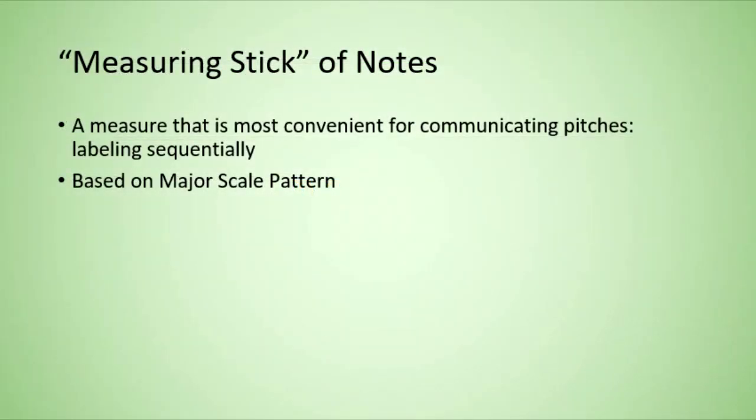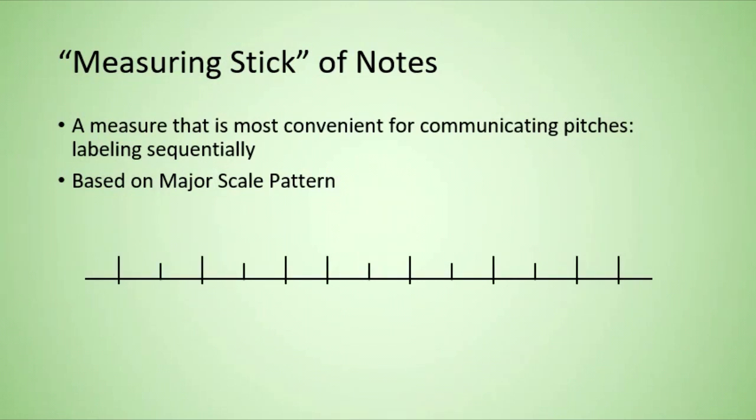In music, we have our most frequently used scale, the major scale, that is the basis for a lot of what we try and measure as far as distances between pitches go. In order to simplify this, the major scale's whole half pattern was assigned pitches based on a place within the scale. So we start with a C at the bottom and then go D, E, F, G, A, B, C. It's just sequential this way, but certain notes are closer together. E and F and B and C are closer together. And that's just the measuring stick that was created to measure these distances between pitches.